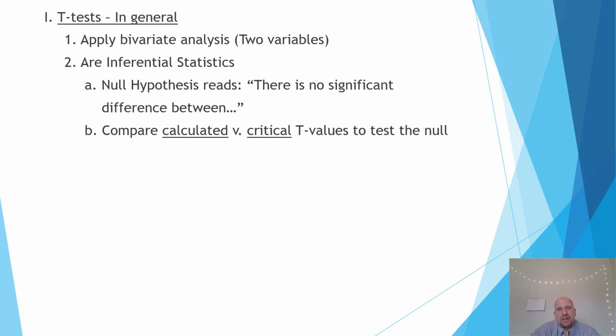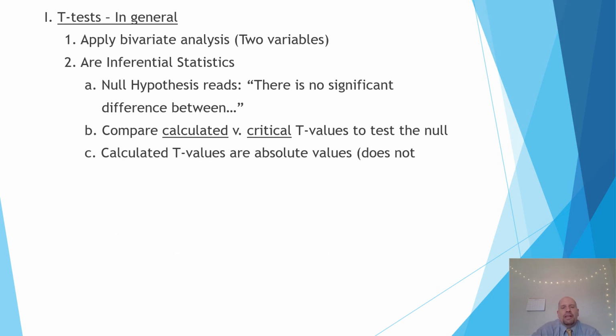Another characteristic that you recall from inferential statistics in general, and then also we applied it in chi-square, is when we're doing an inferential statistic, if we're doing it by hand, by and large, we are going to compare a calculated value and a critical value, and that's no different here. We're going to compare a calculated t-value against a critical t-value to test the null hypothesis when we're using statistics with t-tests. So again, if you take a look at letter B on your paper, you can go ahead and write next to it, compare calculated versus critical t-values to test the null. Okay, so you know that already now.